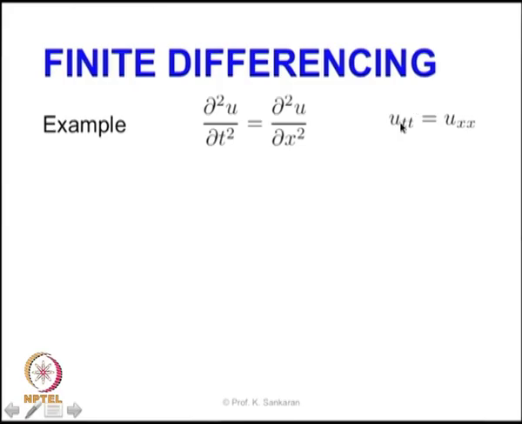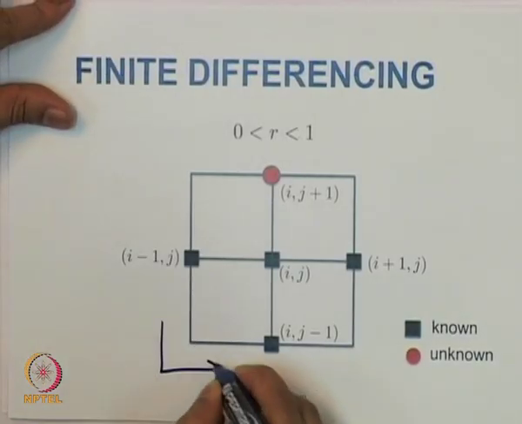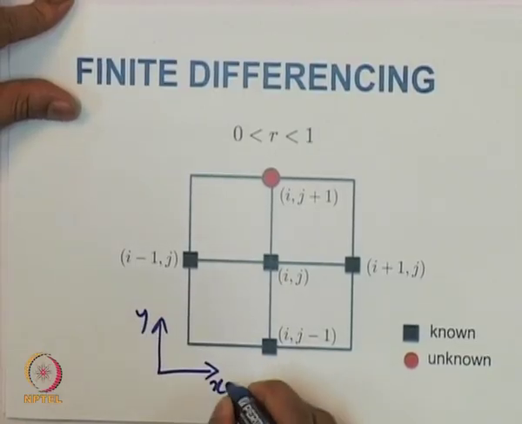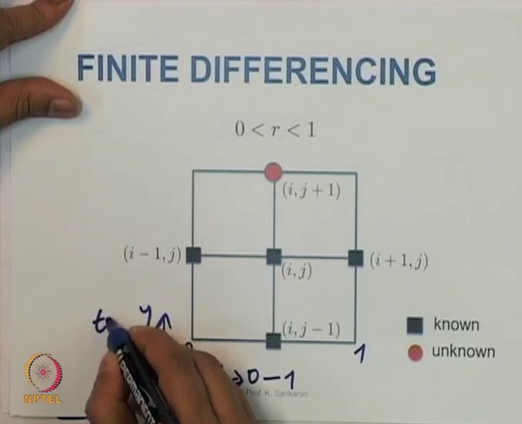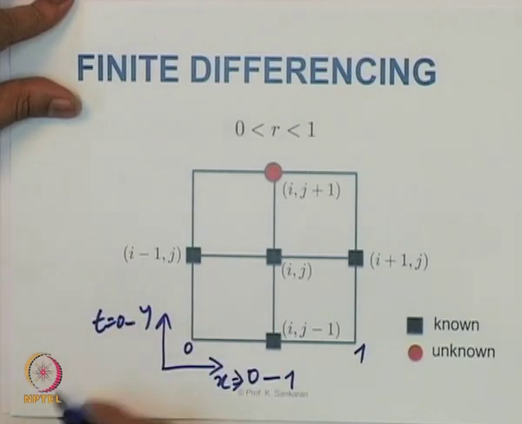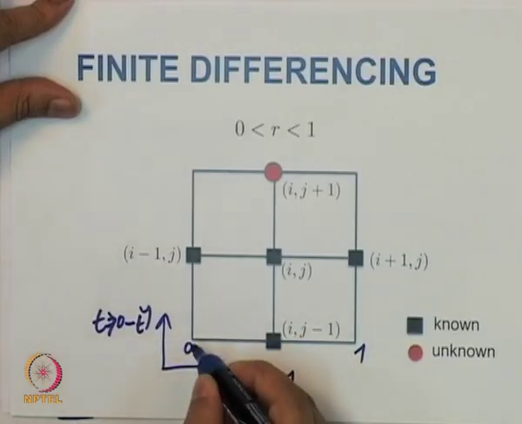And what we said before is, in order to run the simulation we need to set certain boundary conditions. So first let's look at the boundary condition. The boundary condition says the value of u at any time t, but at the boundaries 0 and 1. Remember, in the problem we said the value of x goes from 0 to 1. So if this is the x axis, it goes from 0 to 1, and the y axis is the time axis, and it goes from 0 to a certain value, let us say t.